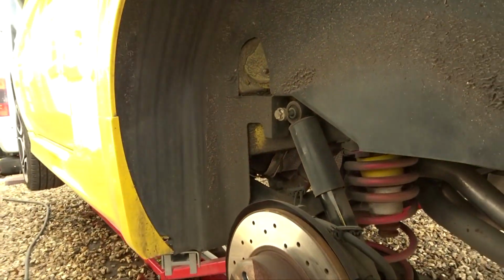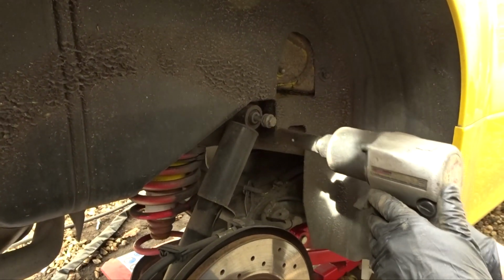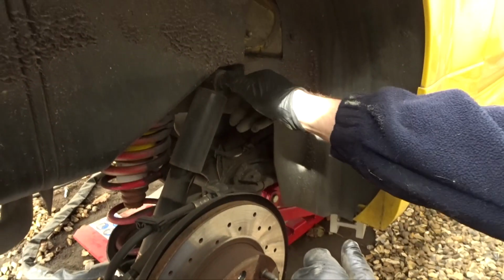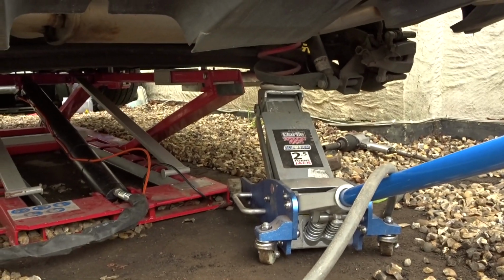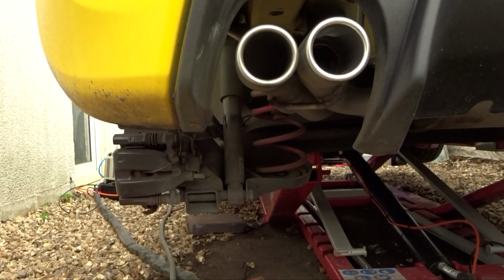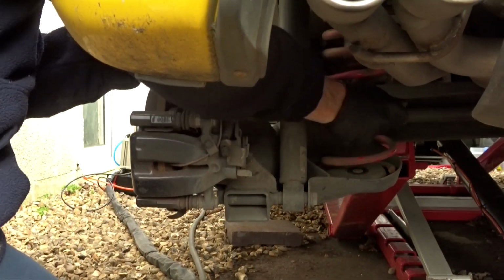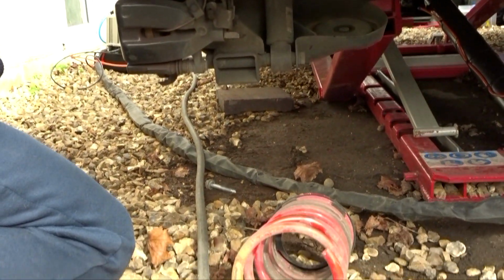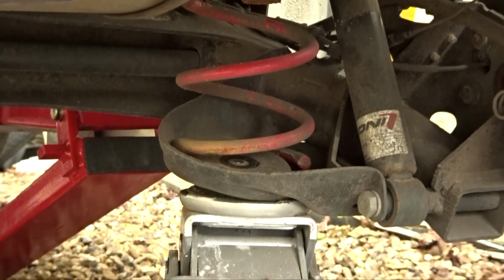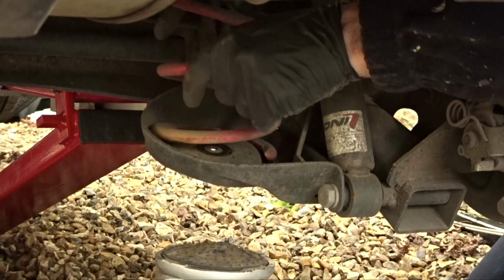So much easier when you've got the right tools, isn't it? It's on the other side. Was that it? Blink and miss it. Any of them going to fall out? Here you go, this one's coming off a bit more. Hey, look at that. Cool, that was easy. Is that all you have to do? Yeah. I suppose the front will be harder to do. It won't be this easy, Dad. No, that's why I thought we'd start with that first.